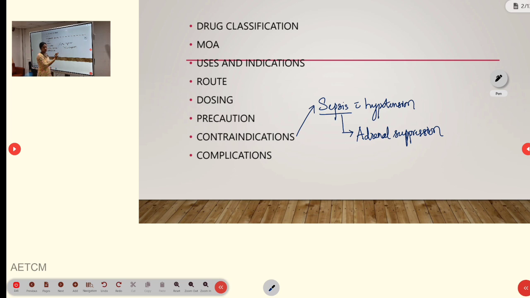It is usually avoided in sepsis with severe hypotension, if the patient is already a known case of adrenal suppression, if there is hypersensitivity to Etomidate, and age less than 10 years. The complications are mainly adrenal suppression.